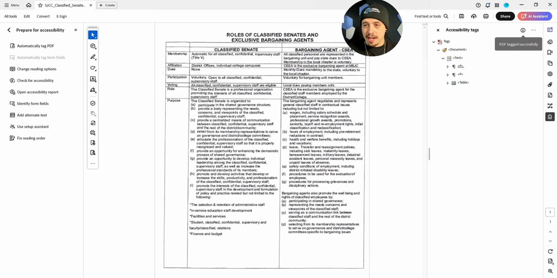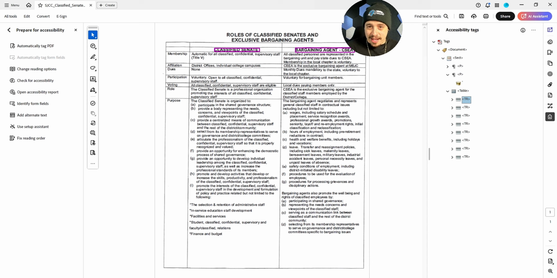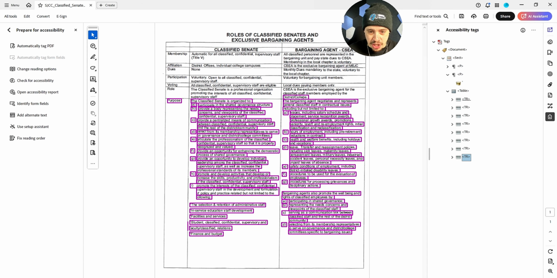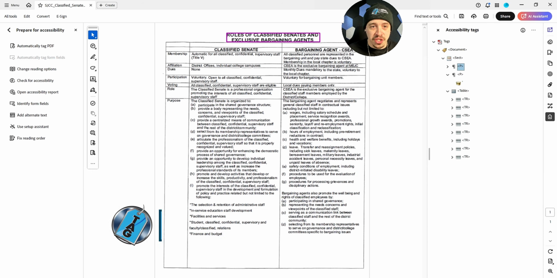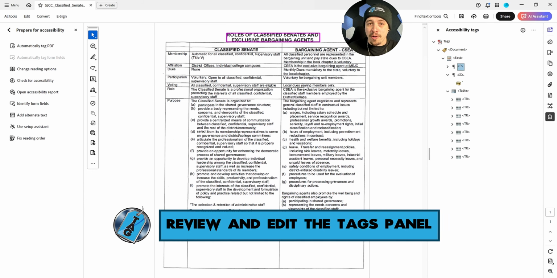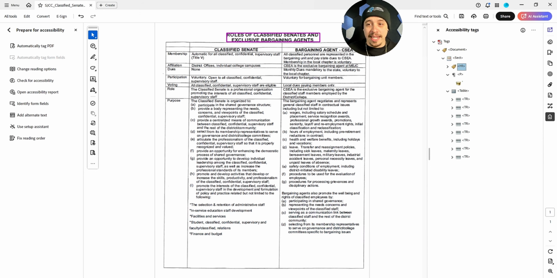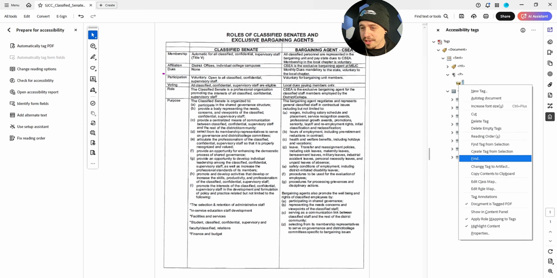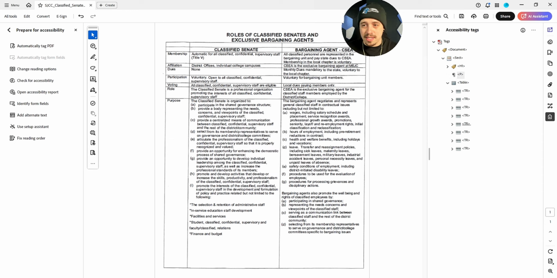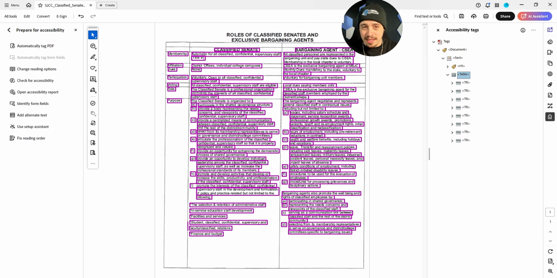All right, we've got a P tag at the top, some random character down here, and a table that has multiple rows, which I don't love, but I suppose we can make it work. So let's jump right in. The first thing I want to do is make this first paragraph tag an H1 because we need a heading on the page. I'm then going to take this random character, right click it, and we're going to change it to an artifact, select page and OK, and then delete that tag.